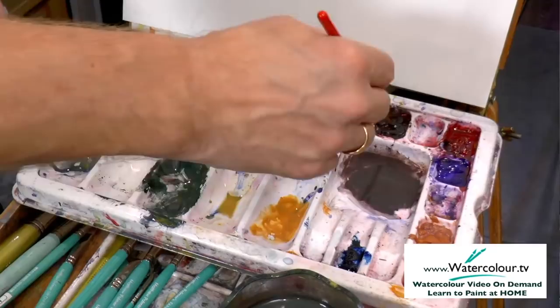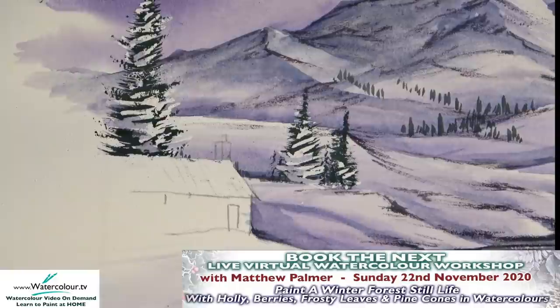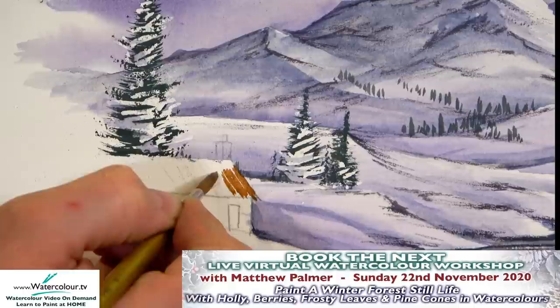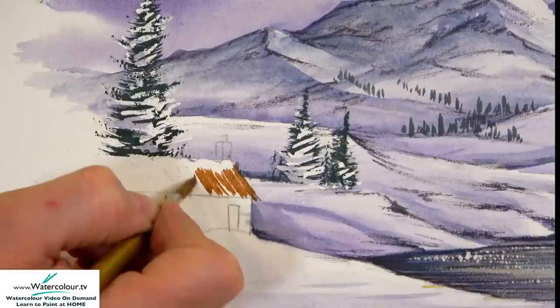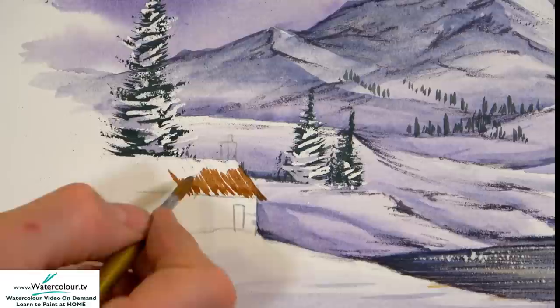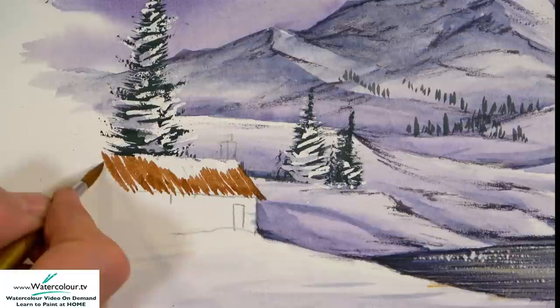So you know you can mix an orange up from, obviously. Well, it's pretty straightforward, isn't it? Orange really. Can't go wrong, can you? To be fair. I'm going to put the roof on. And I'll leave a little bit of snow. A touch of snow would be good. But I want to get some colour in here, to be fair. So a really old, sort of worn shack that the landowner refuses to give in to. And of course I've left the snow on there. So I'll let that just disappear off.